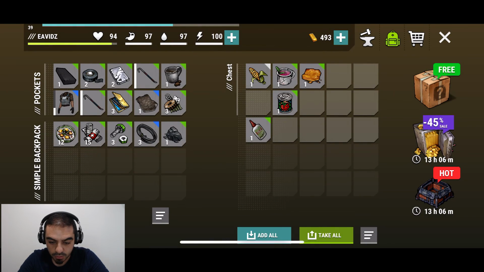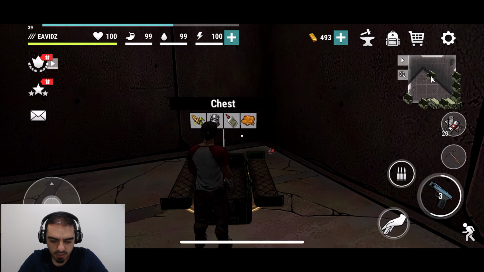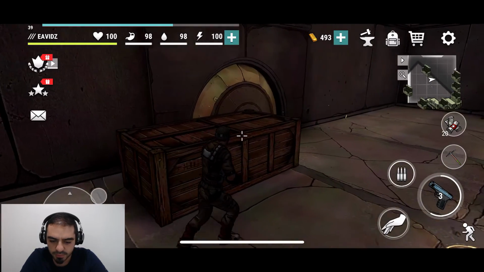Alright, I need this glue. Oh, baby. I need that glue. Oh, ho, ho, ho. Dude, decisions. What do I take? Guys, what do I take with me? I'm gonna get rid of that shirt so I can have room for my glue. And then... What do I get rid of? I don't know what I'm supposed to get rid of, bro.